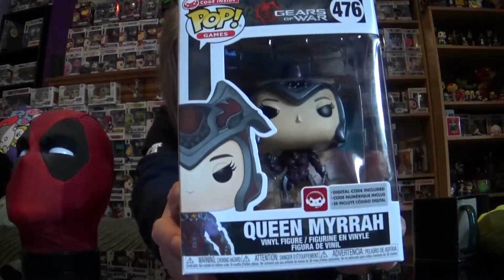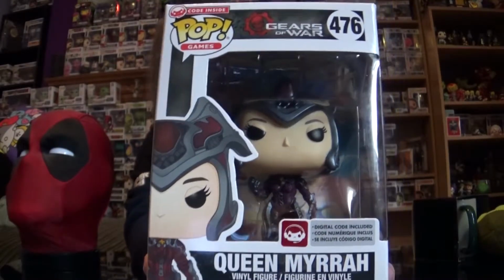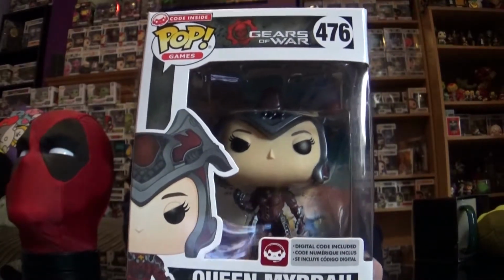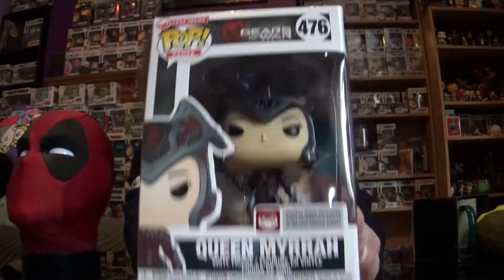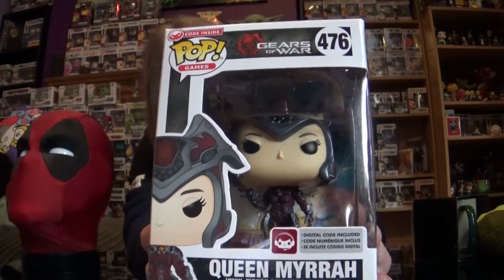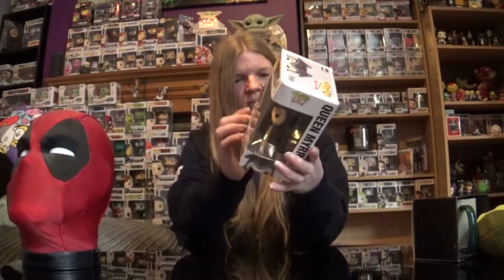Gears of War. I collect Funko Pops. It's Gears of War, Queen Myrrah. Sorry if I'm pronouncing that wrong. I've never played Gears of War, but I've heard good things about it. I won't be taking her out because I'm an in-box collector. They never come out of the boxes, apart from if I get doubles, then I will take them out. But yeah, there she is.